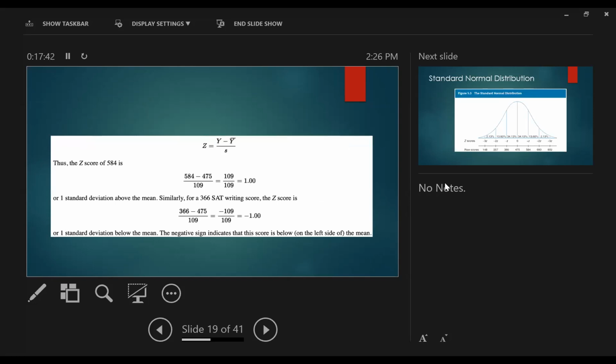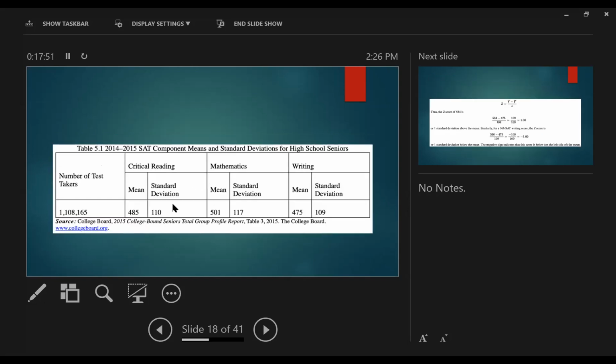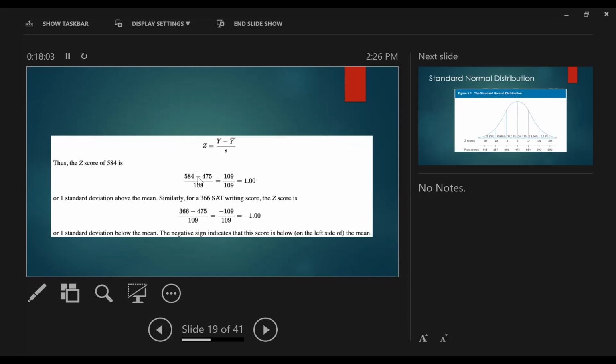Now, if I specifically want to know what is the z-score for a given score, right? It's not written on here, but let's say a hypothetical one is 584. We would take 584 minus the mean, and here it is. This is the one we're doing for critical reading. I think that's, or was it the other one? No, it was this one, writing. Sorry about that. So the mean was 475, standard deviation of 109. So then I do 584, which is the student's score, because now we're trying to figure out, is 584 a good score? Let's figure it out. Minus the mean, which is 475, divided by the standard deviation, which is 109, which gives me here a z-score of 1. Or it's exactly 1 standard deviation above the mean.